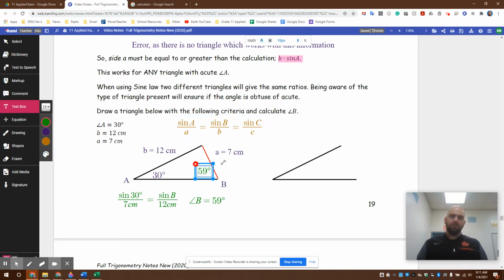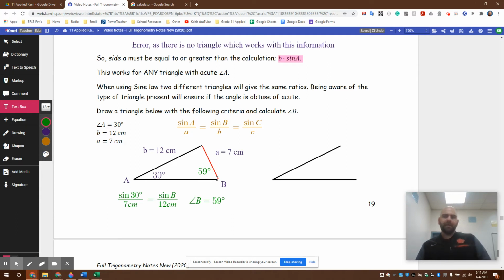And that makes sense. It's less than 90, so this looks like an acute angle. Oh, actually it'd be just an obtuse triangle. This would be 91 degrees here if we do all of our measurements as well. So there we go. That is looking at this first one here.